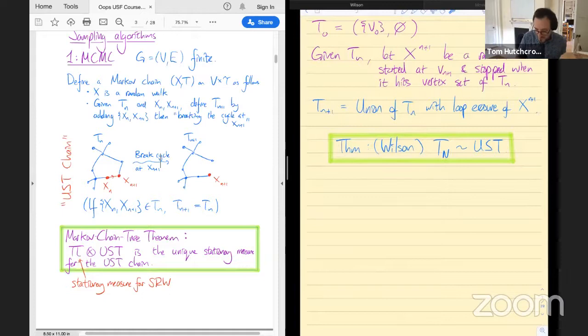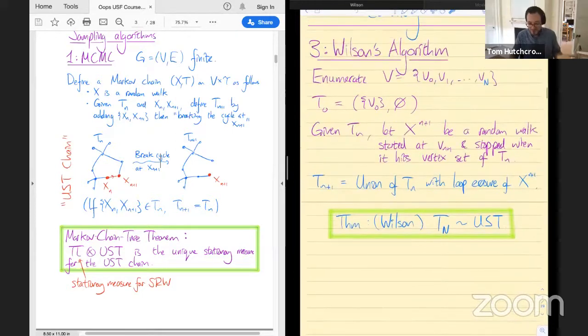So what Wilson's theorem says is that if you run this for n steps so that you include everything, then what you get is actually a uniform spanning tree. Okay, so it's sort of obviously a spanning tree. Amazingly, it's a uniformly random spanning tree. And this actually happens no matter what the enumeration is as well. So we're free to choose whatever enumeration we like. We always get a uniform spanning tree. I should mention here that if V_{n+1} was already in the tree, this walk is going to be stopped at time 0, so you don't actually do anything.